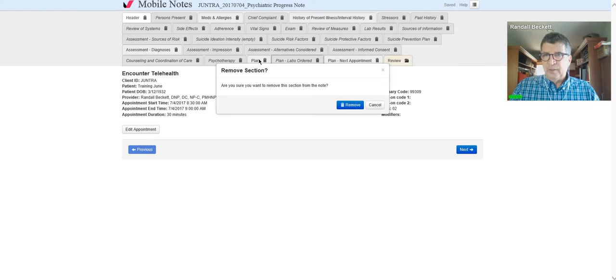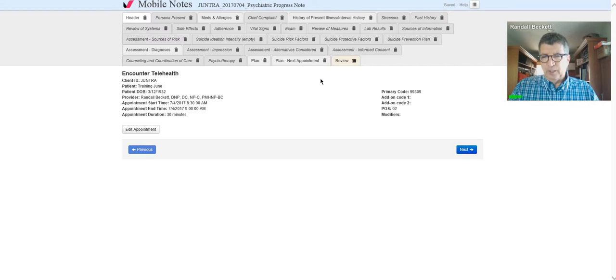So everything we're going to do for the patient, labs, whatever, the next appointment, documenting medication changes, whatever, is all going to be in this plan section. So they know that they just have one place to look for what to do, rather than chopping it up between a bunch of different sections. Okay. So we're going to remove labs ordered.